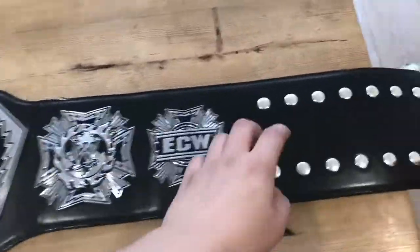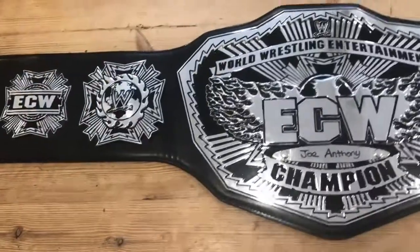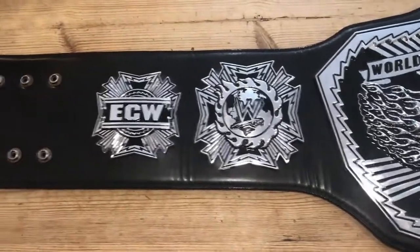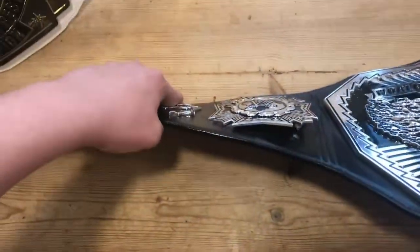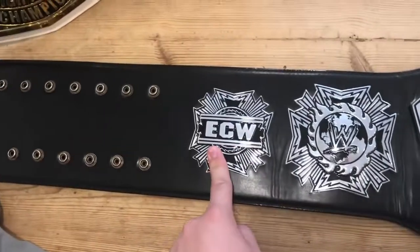But yeah, once again, obviously this snap box is very wide on both sides, and moving on to the next set of side plates, there's not too much I can talk about with this belt, ladies and gents, because all the plates look the same, so I can't go into too much detail. But once again, we've obviously got the domed side plate right there. This is coming out. That's the WWE scratch logo, globe, flames, jagged edge design, exactly the same on this side.